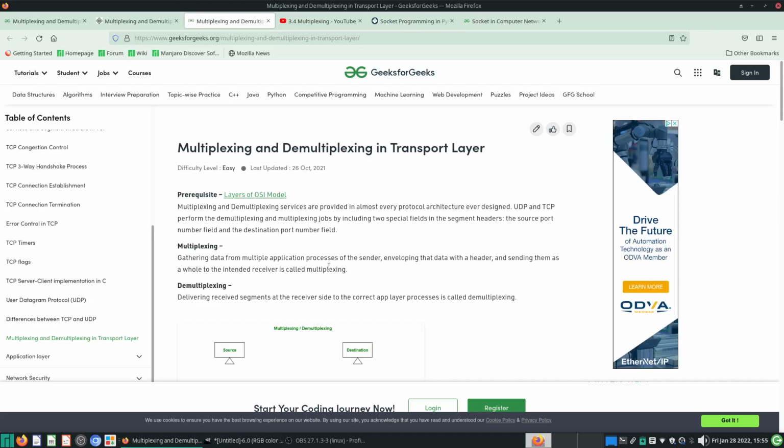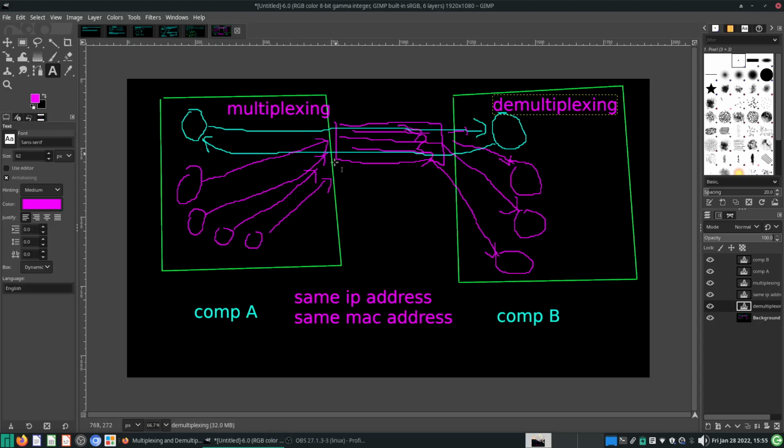So remember the idea of combining multiple packets from multiple applications to make them share the same IP and MAC source address. That's called multiplexing. Of course, you have to define the destination address as well. Okay, so that has to be done.